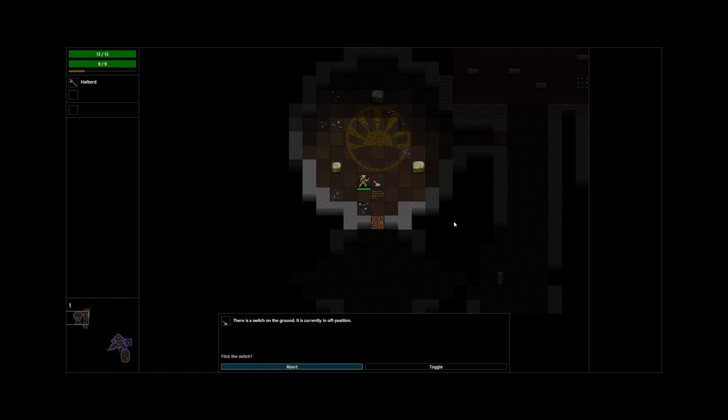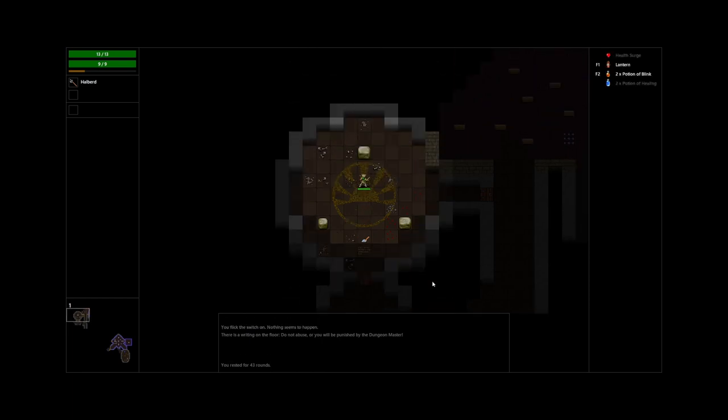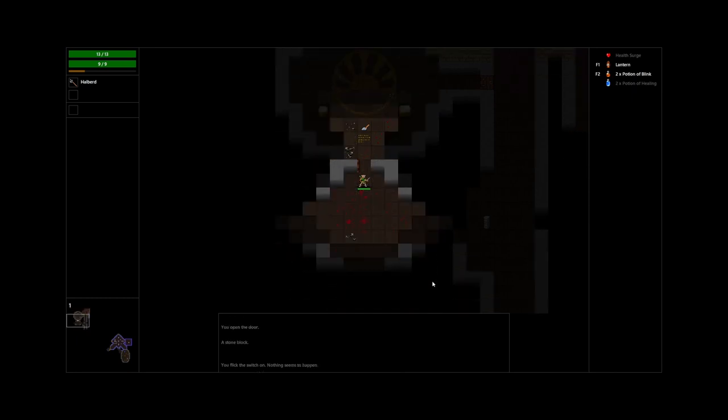We got some text on the ground. Do not abuse or you'll be punished by the dungeon master. I don't know if toggling the switch will abuse. There's a writing on the floor. You flick the switch on, nothing seems to happen. Interesting.